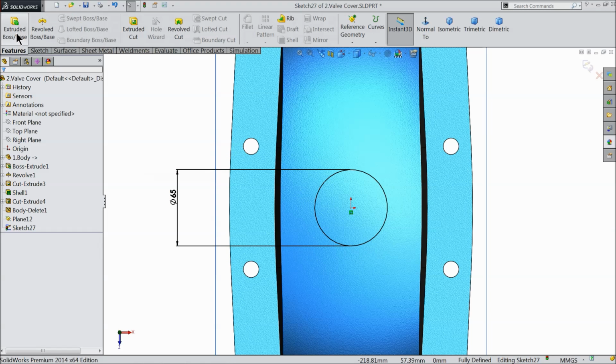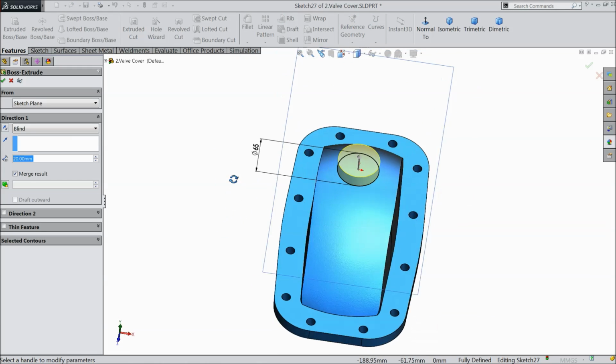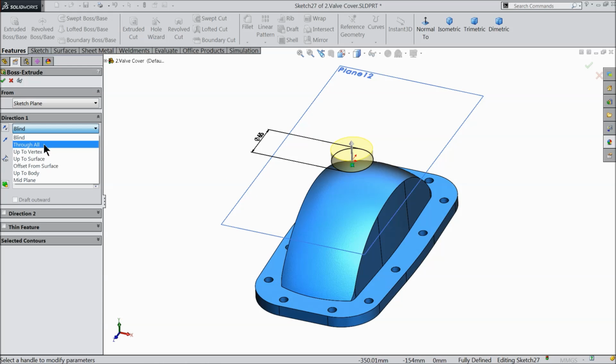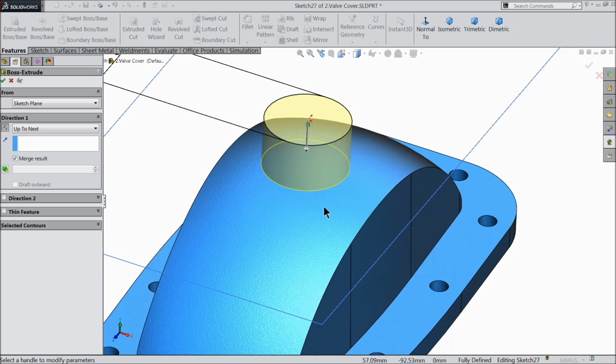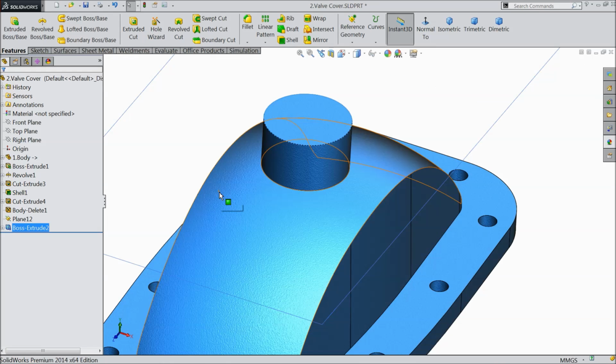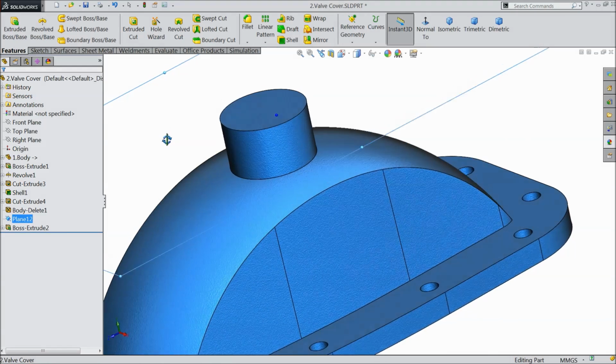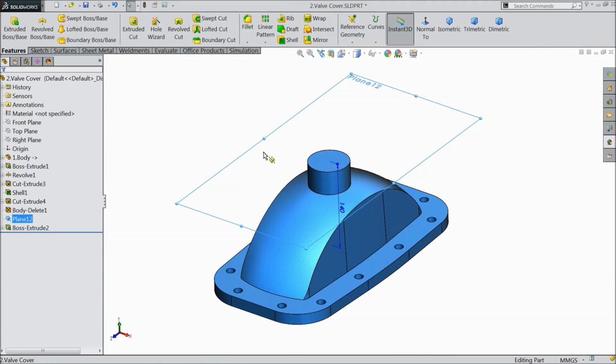Okay, and select extruded boss. Here select reverse direction, up to next. It should be punched to this face. Okay, that's it. Now hide this plane.